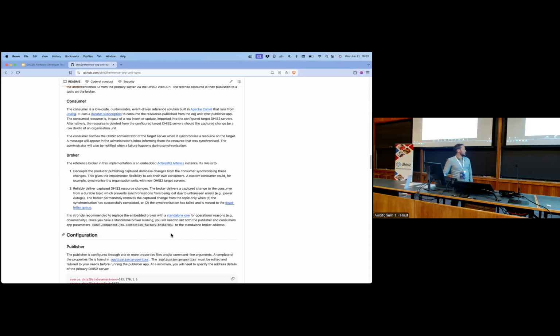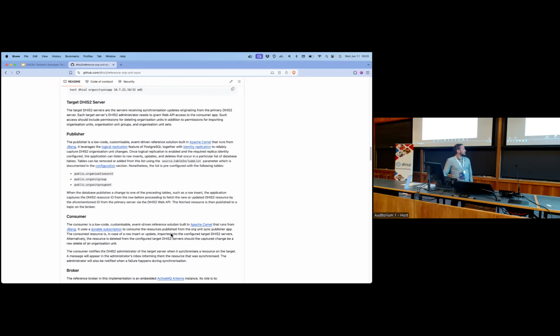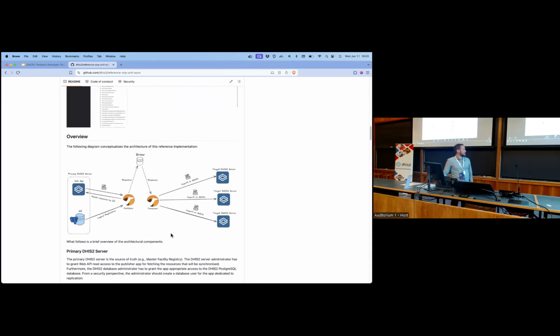There's lots of interesting things in this reference implementation, and we're really curious to see how people want to use it or adapt it or questions that they have about the features that we have there. I think we're just out of time, but hopefully that was a whirlwind tour of the different developer tools that we have and where to find them.